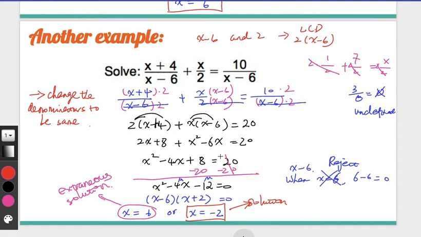Okay, that's how we solve a rational equation. In the future, actually tomorrow, I want to show you one more example to fully understand this type of problem. And also I want you to totally master this tip, this strategy to solve rational equations. Again, the key step is to change to the same denominator. In that case, everything is going to work.